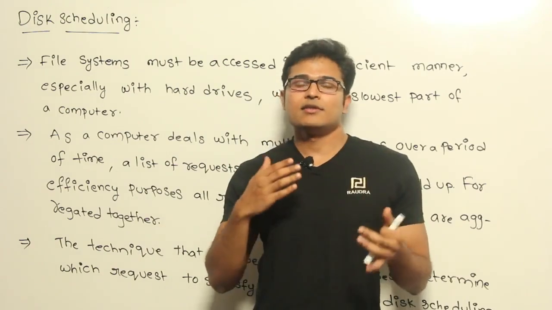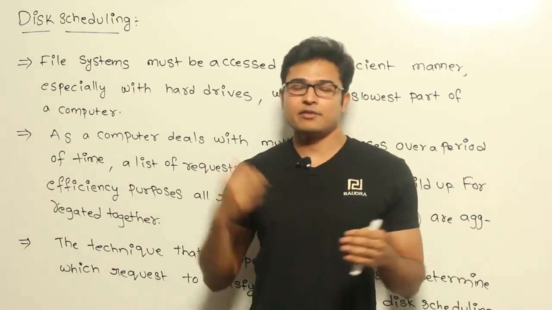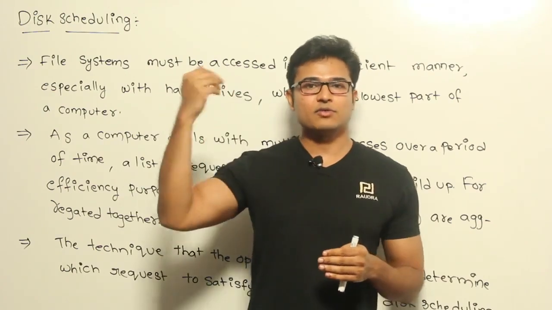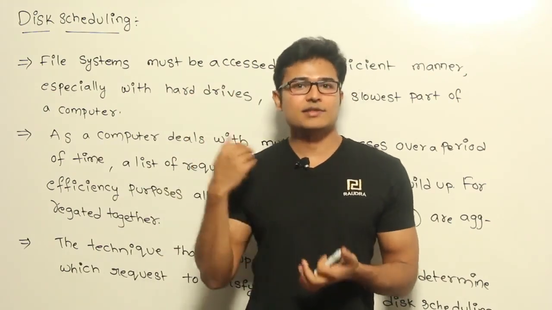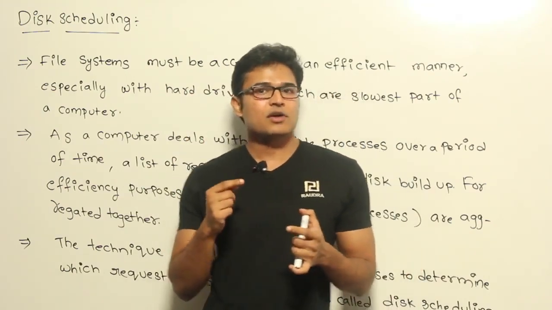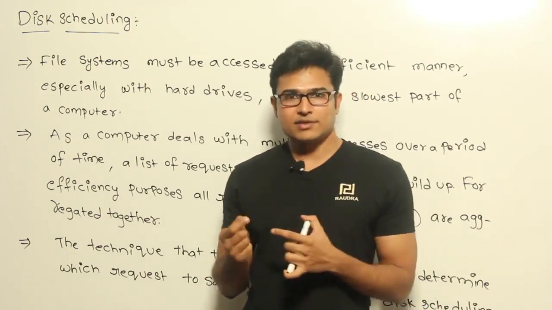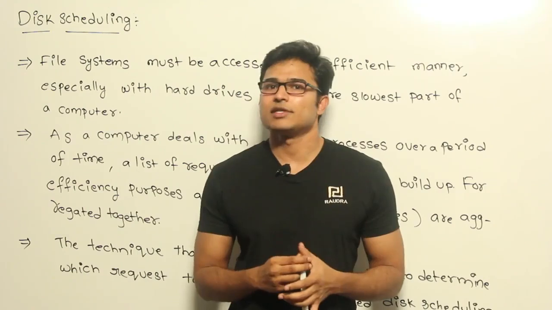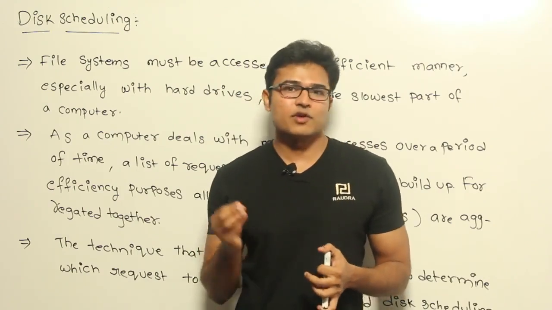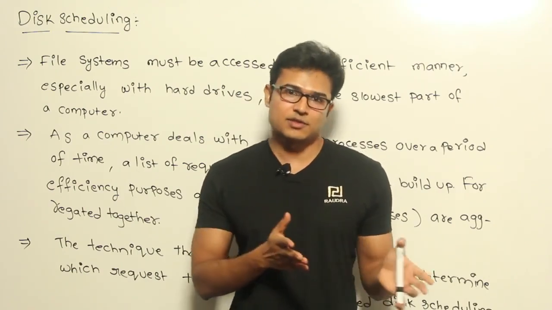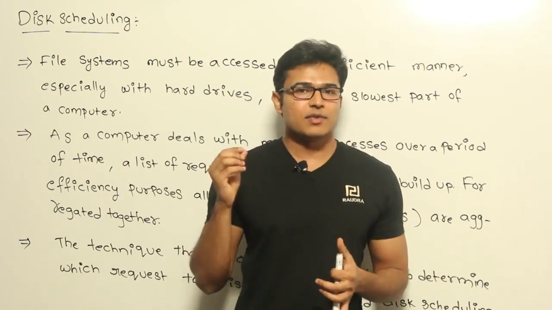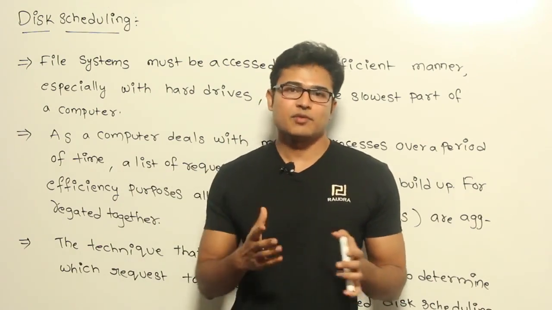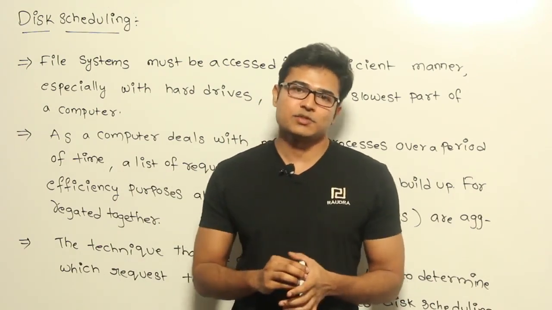Otherwise, let us say there is 10 in one track and 100 in another track. If you have to move the read write head from the track containing 10 to the track containing 100, it is going to take some time. Therefore, based on the way you service the requests, the overall time taken by the hard disk to service all the requests is going to change. Now, whenever the operating system comes into the picture, its main purpose is to see that it does all these requests in an optimum way. Optimum way means reduce the time as much as possible.